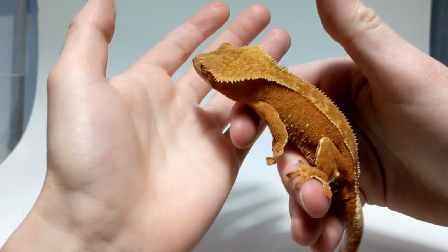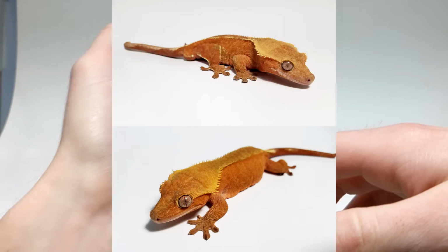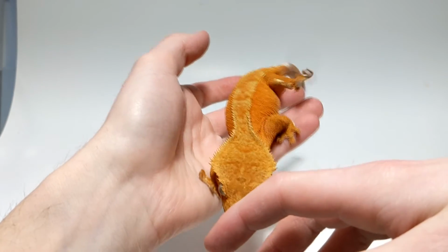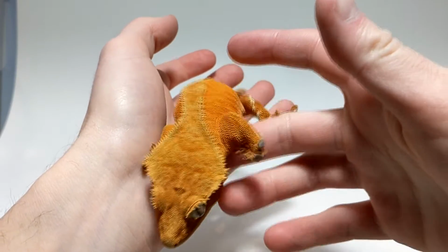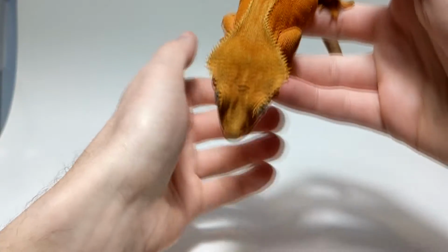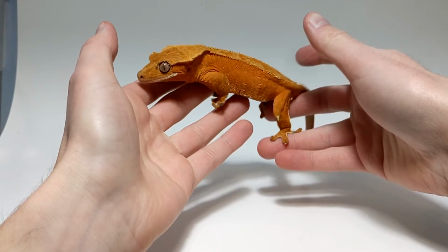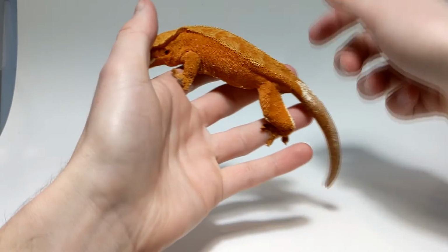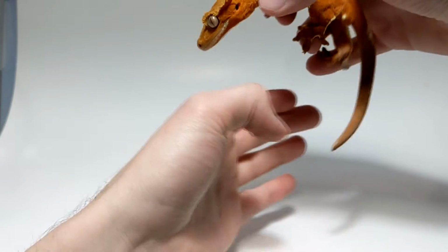This is the same sister to the other one, a half sister though. This is from Enzo and Julia. You can see this one doesn't have as many white spots, but it's still got a beautiful red coloring. And the reason I'm hoarding a lot of these is because hopefully in the future I can mix these in with other things too, like Lilly Whites, high whites, and I'll just have some very bright red animals to mix into other projects along with their own projects too, which I think will be really cool in the future.